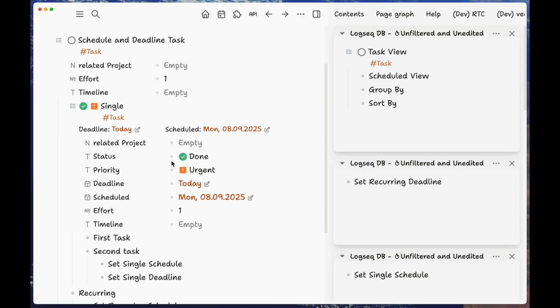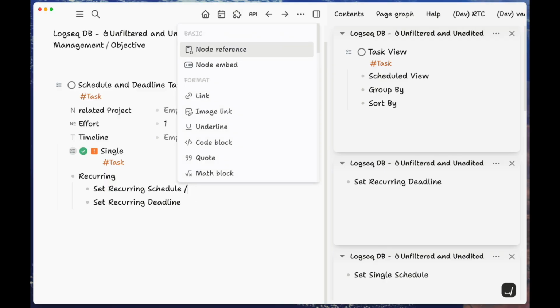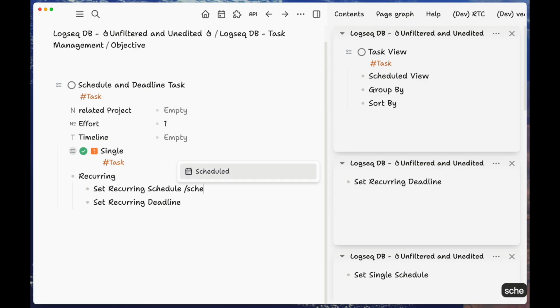That's schedule and deadline. Now, we looked at single, and we will look at recurring. So for recurring, I'm going to show you another way of scheduling. With the slash command, we can do scheduled.